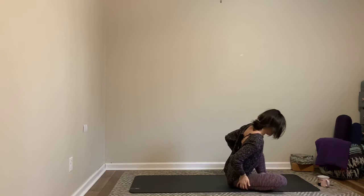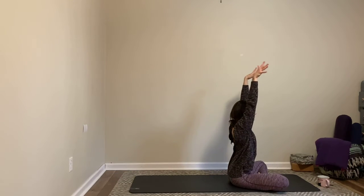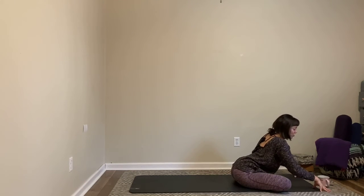Crossing the legs. See if you can cross the left foot in front of the right foot here. We'll switch sides in a few moments. Reach your arms up as you breathe in. And as you breathe out, reach forward, come into a forward fold. And it doesn't matter how far forward you go, it might just be a few inches.